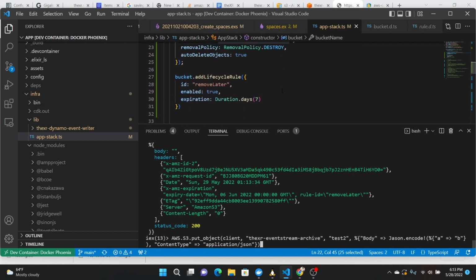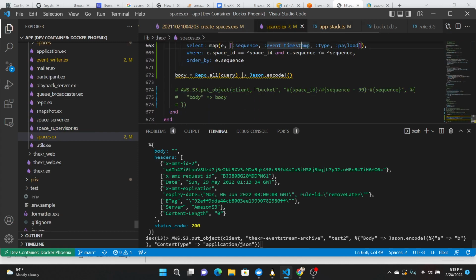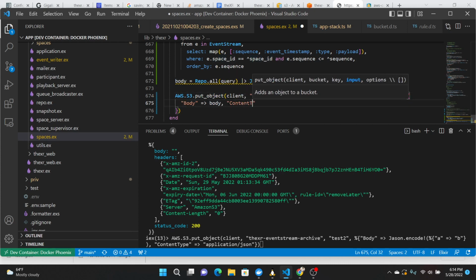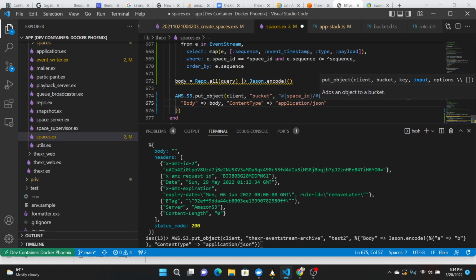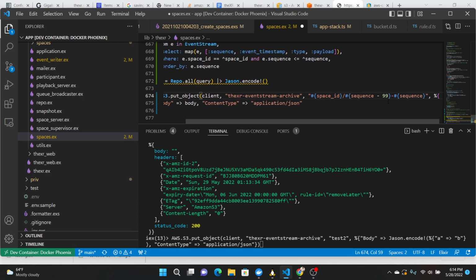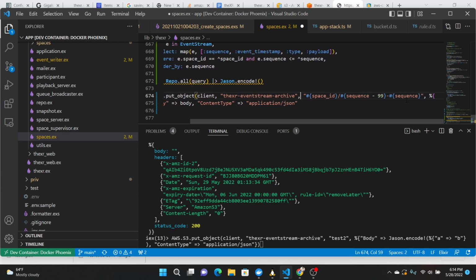Alright, so going to spaces, we'll do, here's the body, and this has to be capitalized, and this needs the content type to be application JSON. Put object bucket, yes, the bucket name will be the XR event stream archive, which we should move to a variable with space ID and sequence minuses.